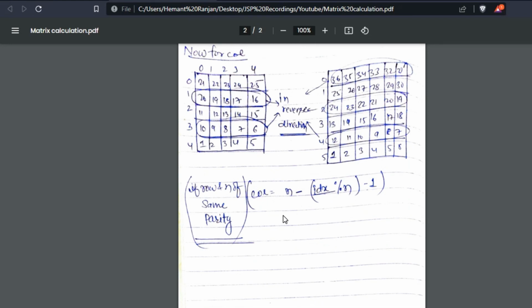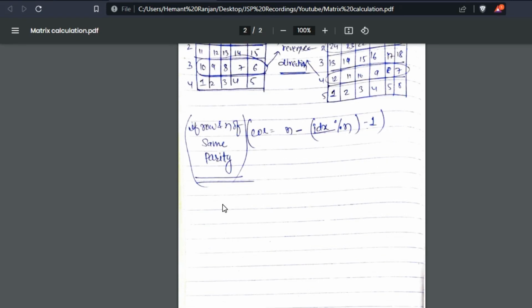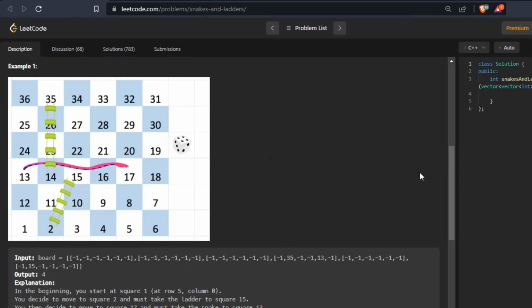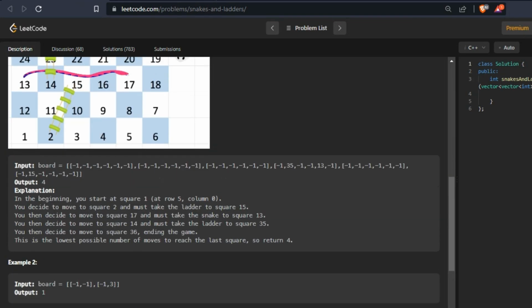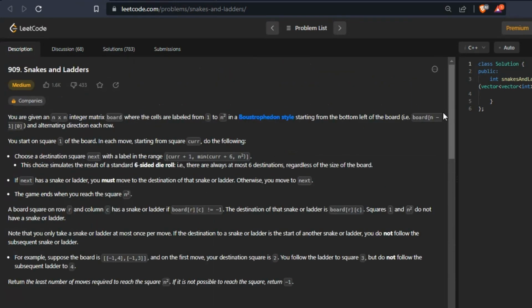So this is the formula for finding the row and column from the indices and the cell numbers in this question, and the rest everything will be the same as the BFS which we have applied earlier. So let's start and code this question in C++.